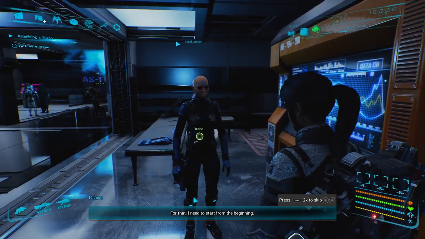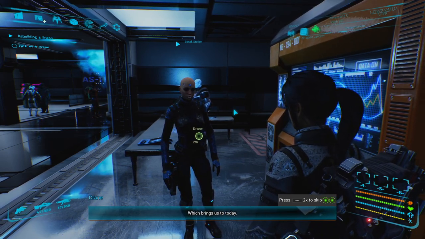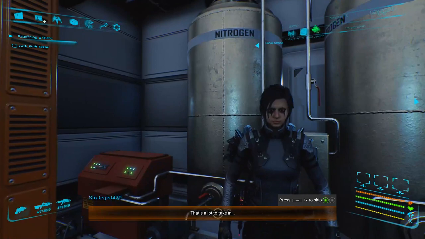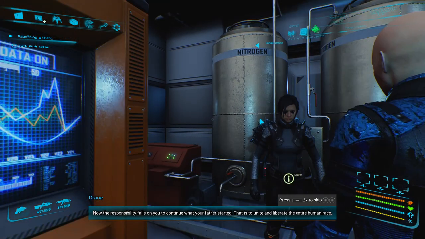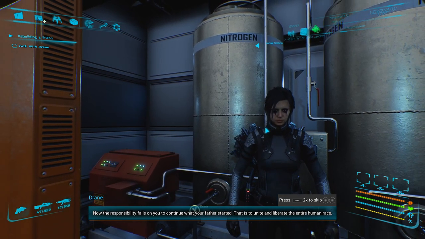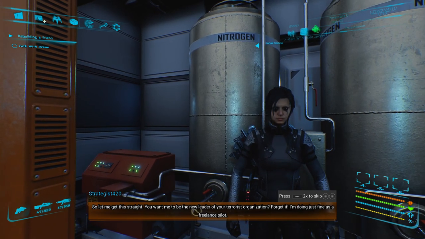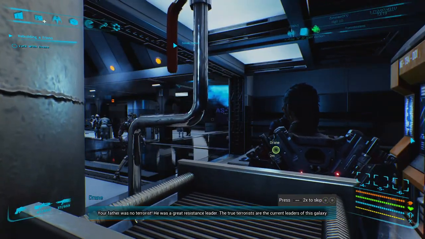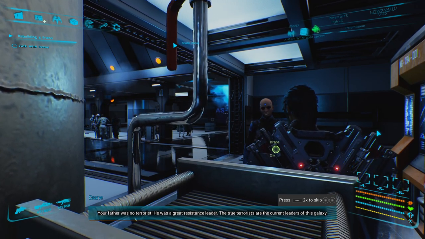For that, I need to start from the beginning. Which brings us to today. Now the responsibility falls onto you to continue what your father started. That is to unite and liberate the entire human race. Your father was no terrorist. He was a great resistance leader. The true terrorists are the current leaders of this galaxy.